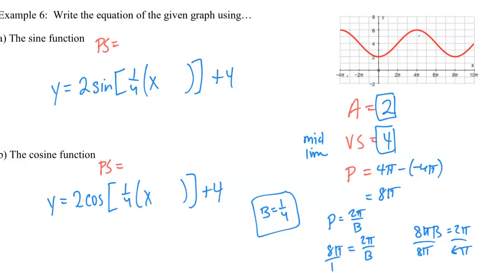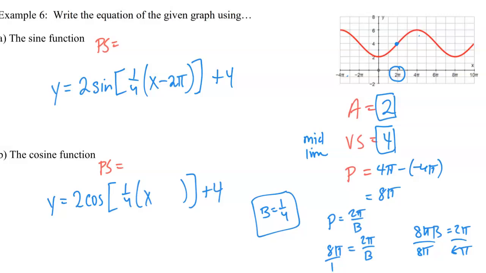And so I'm going to look for a point on the midline where the graph would then go up to a maximum. And so that is going to be right here starting at 2 pi. And so remember that initial point is always the phase shift. And so therefore in the parentheses here, we're going to put minus 2 pi so that the graph will go to the right 2 pi and start at 2 pi.